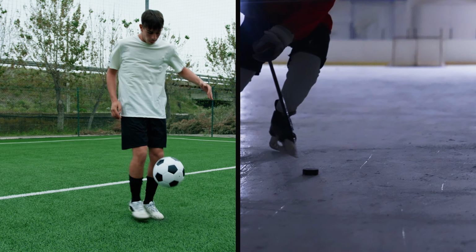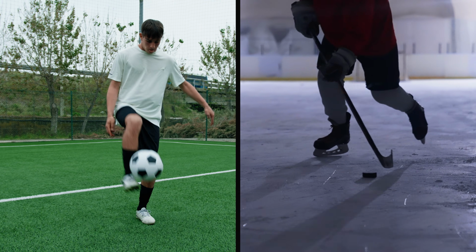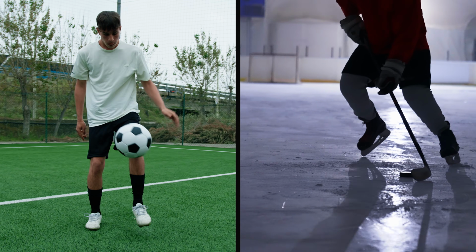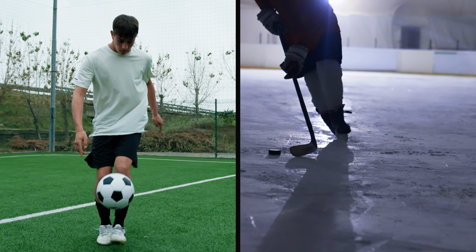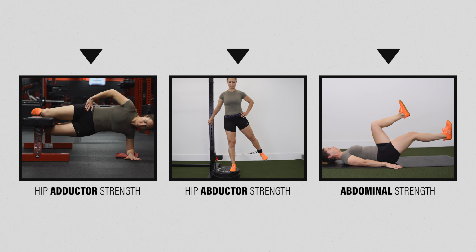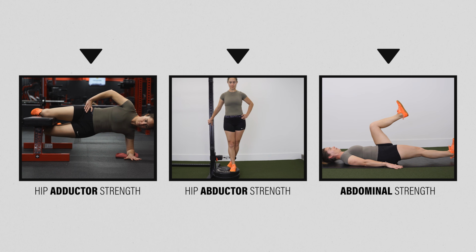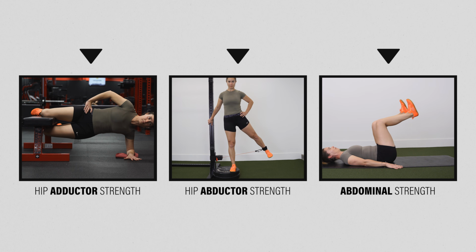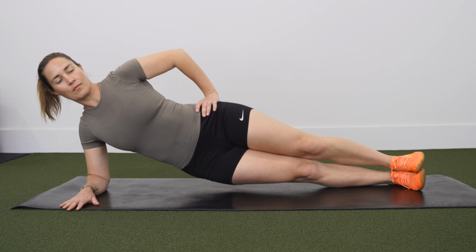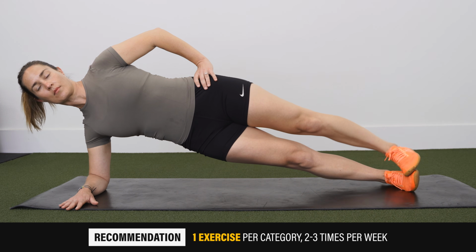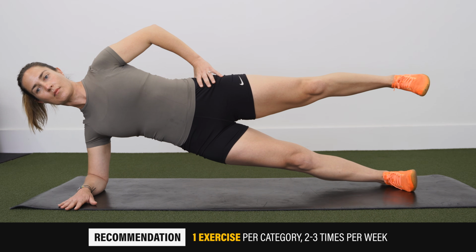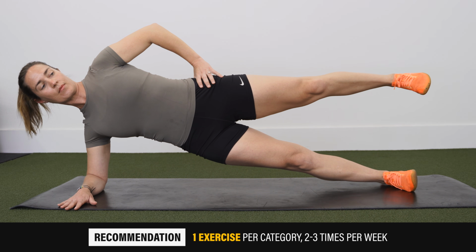Similarly, if you're someone who participates in activities like soccer, hockey, or other sports where groin pain is prevalent, you might want to add all of these options into your program to build the capacity of the structures around the hip in general and help reduce the risk of injury. Keep in mind that you might only do one exercise per category 2 to 3 times per week.